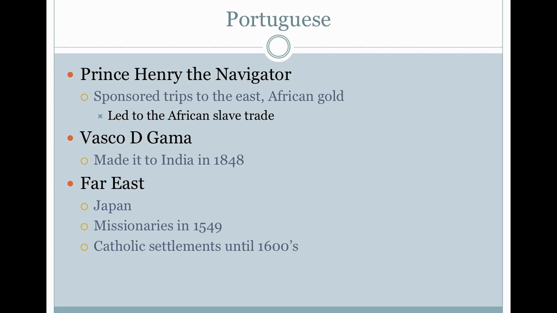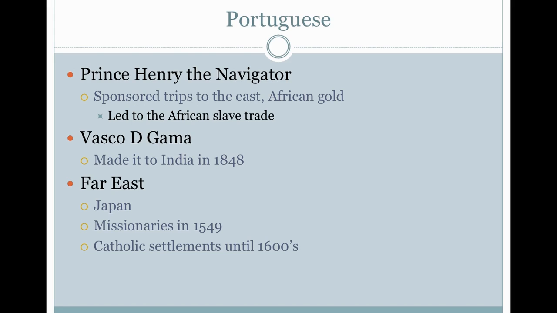So who are some other famous explorers? Prince Henry the Navigator was not an explorer. He was a teacher. He had a navigational school in Portugal, and he also will sponsor trips to India and Africa. He is the Portuguese father of exploration. It's because of him that Vasco da Gama is the first European to sail around Africa to India in 1848. So, Columbus makes it to the Americas first, but da Gama makes it to India from Europe. So we always give da Gama some credit.